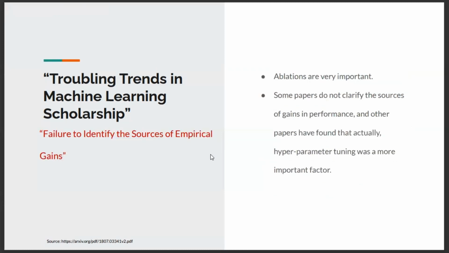Another thing is the failure to identify the sources of empirical gains. So going back to the idea of ablations, this is why you do ablations. You would want to really see where your model performs best. You might be reviewing a paper or building on a paper, and you see that the choice of hyperparameters was not good, and then you try to improve on that hyperparameter choice. So in some cases, you might find that you can get 10 points of improvement. 8 of them might be just tuning hyperparameters, and 2 of them might be you actually improving the model, which is acceptable.